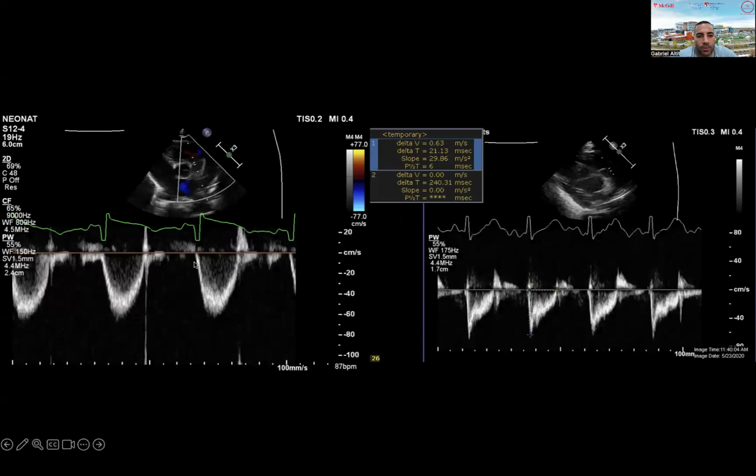So this is an example of a very smooth Doppler, a pulse wave Doppler, which measures the velocity exactly where you're asking the machine to do so at the interrogation point. And here you can see that this is one that has almost mid-systolic notching here.